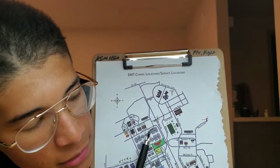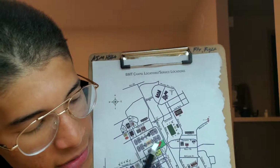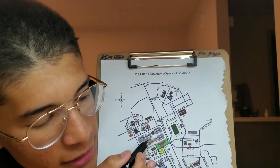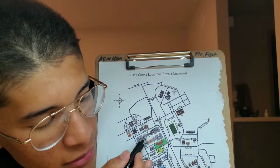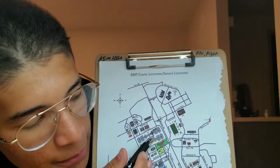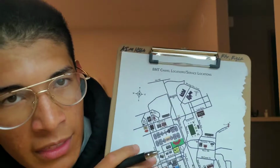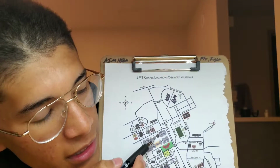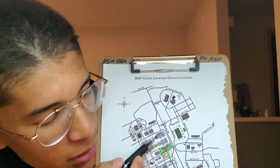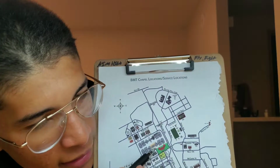What we did is we would march from here to there, which is the south side. There are 3 entrances to the dining facility. There's the east side, which is what this side would get into. And then that's the west side. There's the east side that we would enter. And then there's the south side, which is an alternate way to get in the dining facility, which is what both sides would enter on. So we would eat at this dining facility, and these 2 would eat at that dining facility.